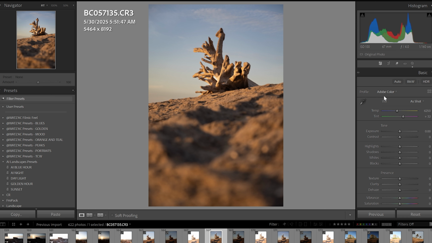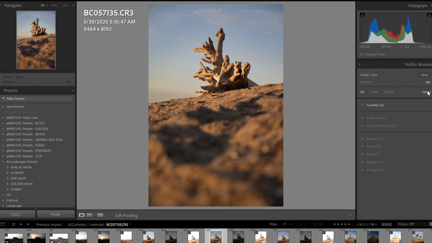I'm here to tell you, profiles are seriously going to change how you edit. When I first saw profiles in Lightroom, I'll be honest, I thought, oh, it's just a base preset. But if you're like me, someone who really cares about accurate, efficient editing, you'll realize profiles are much more than that. That's because Lightroom defaults to Adobe Color, which isn't what your camera actually captured. And that's where profiles come in.